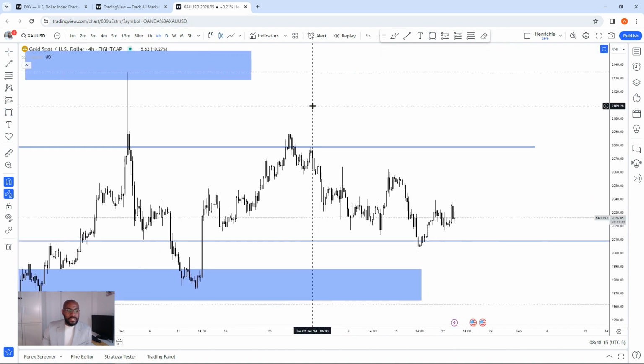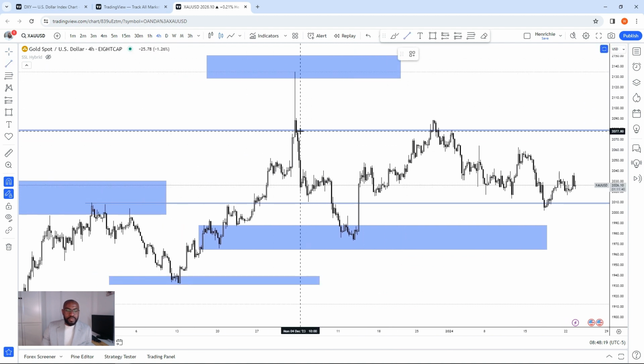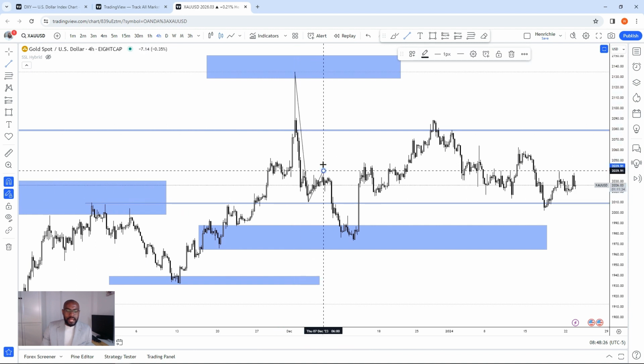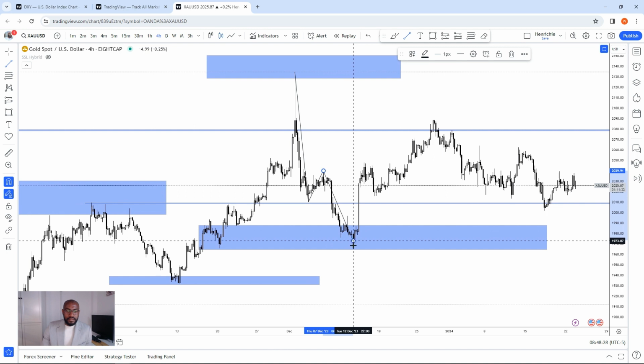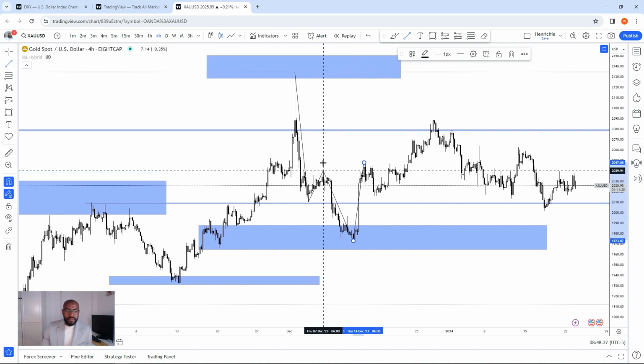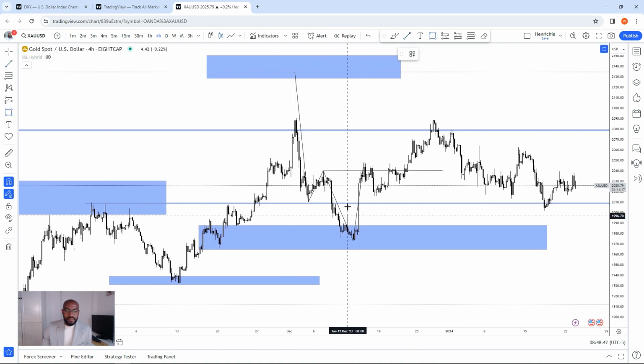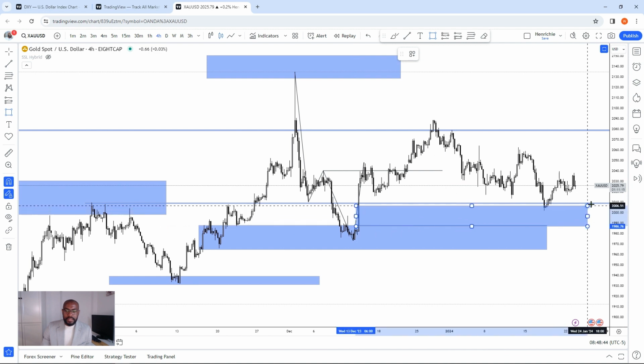I go to the 4 hour time frame. I want to see the structure price is creating, the high, the low, the high, the low, and then right here we created the high. And this high we created right here broke this previous one. Now we'll have this inefficiency. Mark that out.